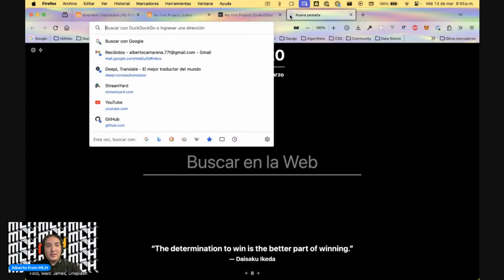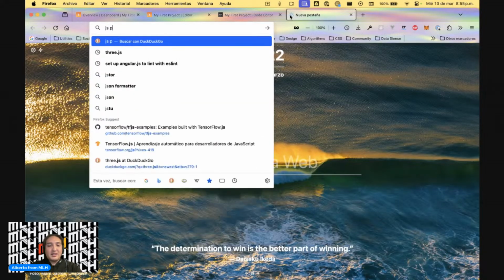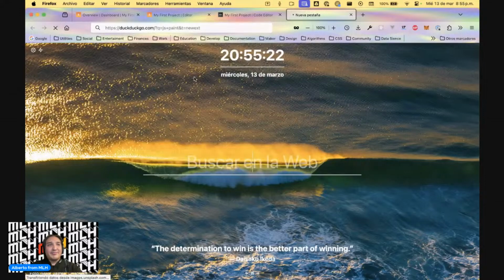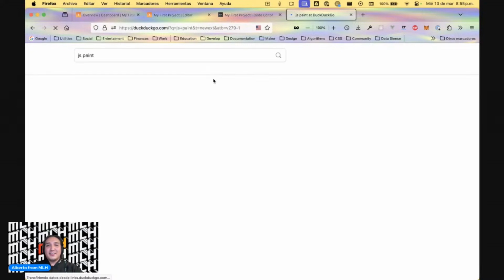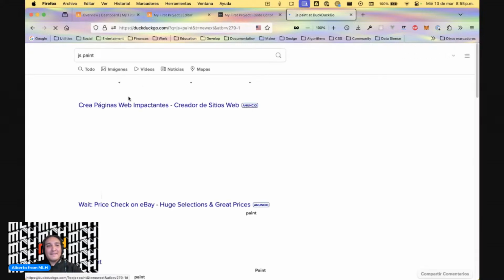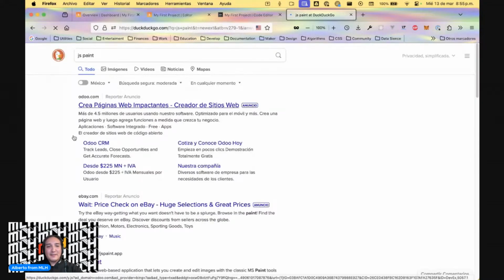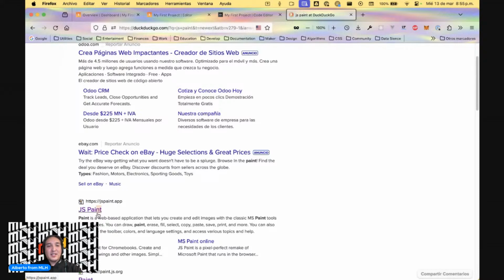Draw, JS Paint. That will be because we love JS. JS Paint app, and let's wait for this to open.